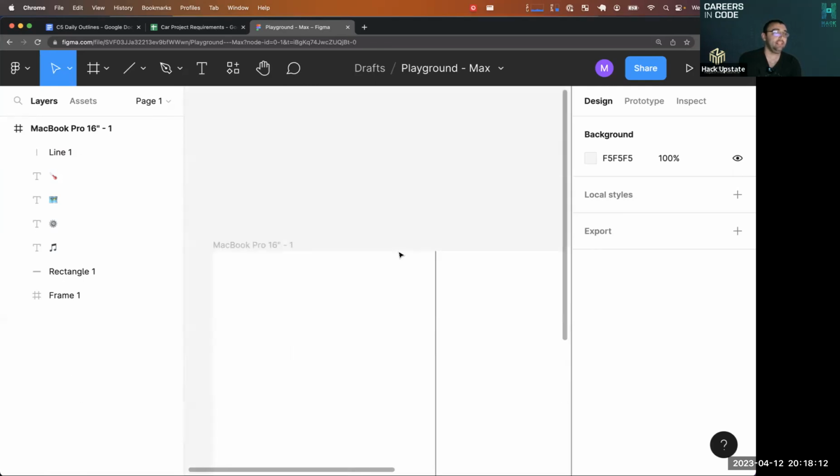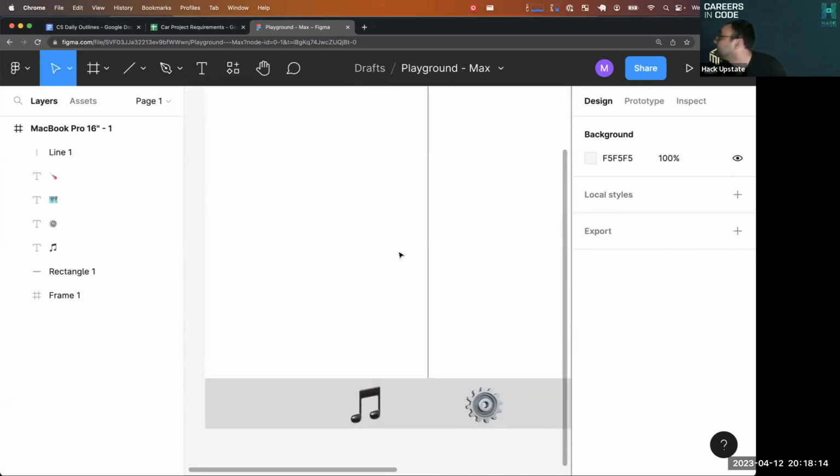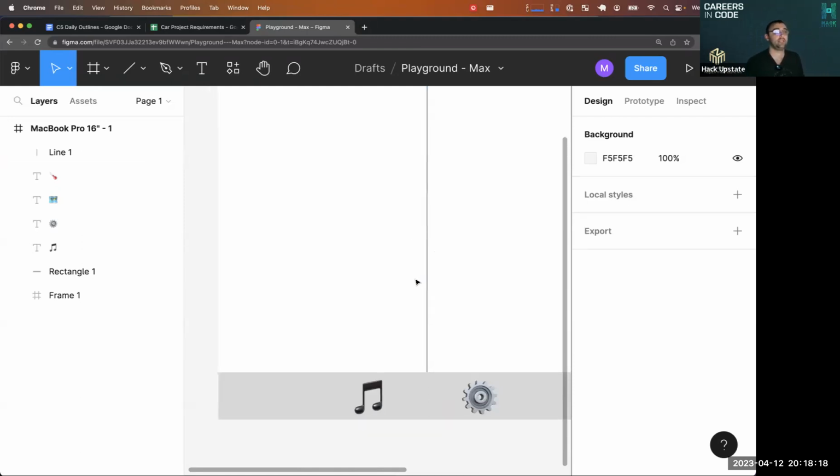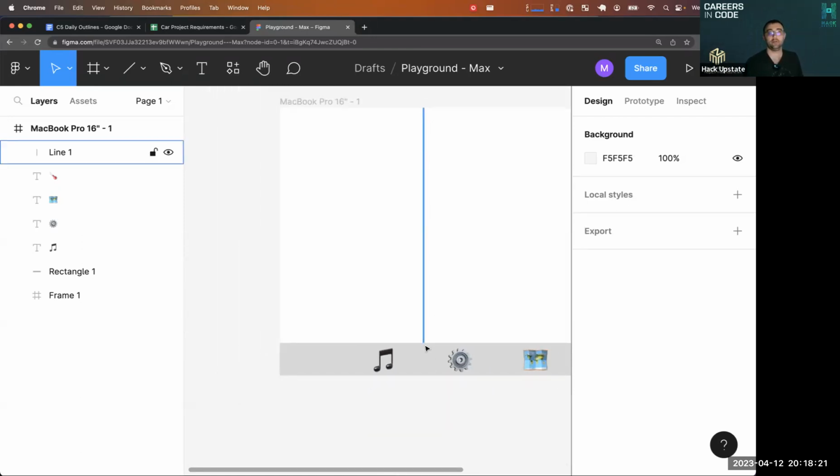It's probably even easier to see on the screen share, but it's this line right here we drew from the top down to the bottom.